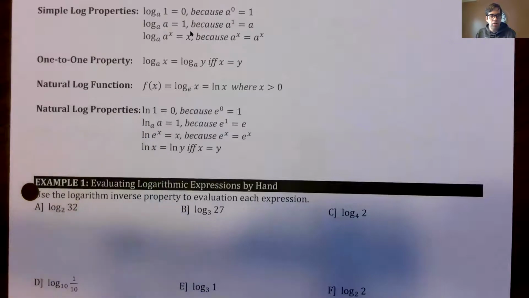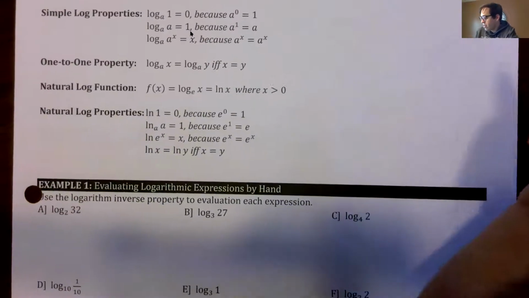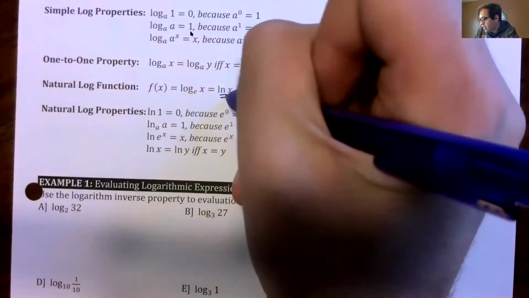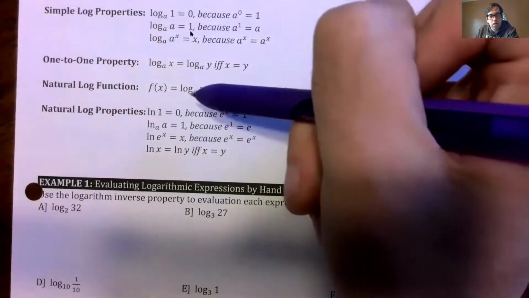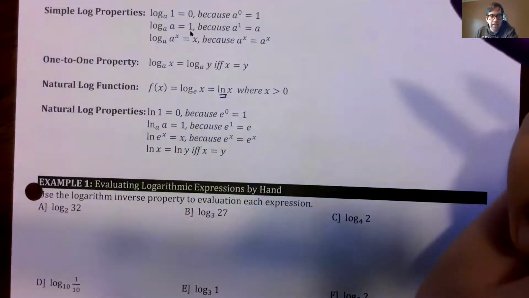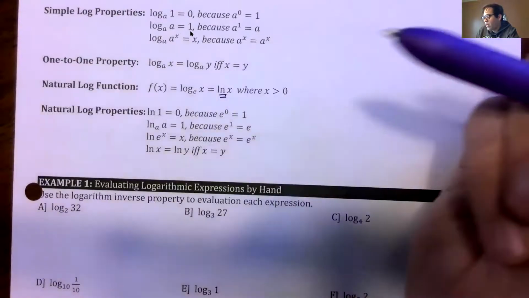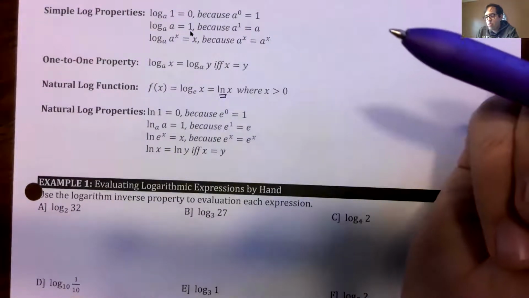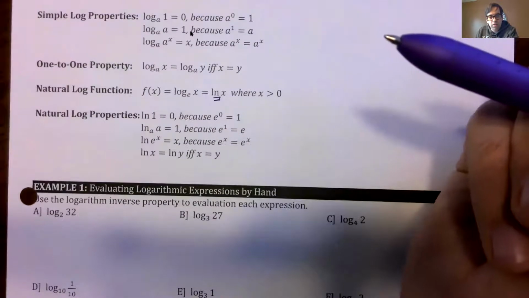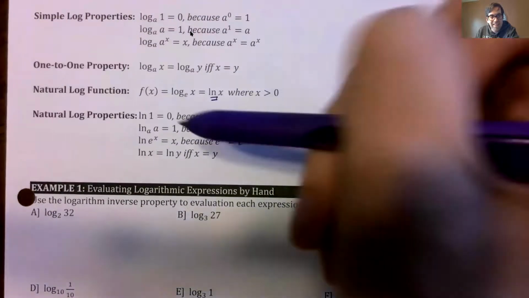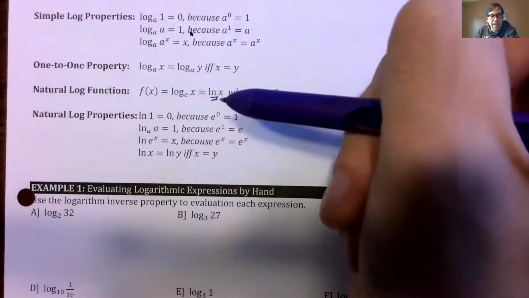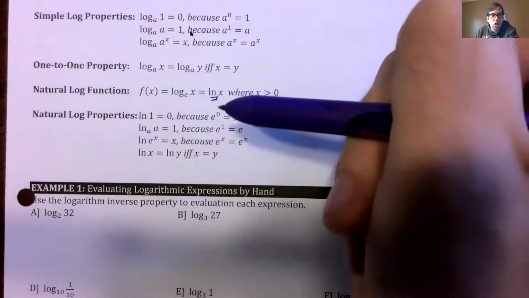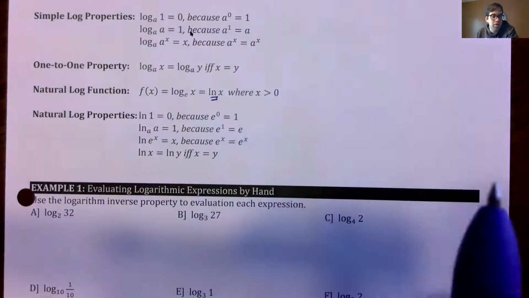We have this natural log function. So whenever you see ln, it's just another way of saying log base e. Log base e gets its own look because e is such a common number to see whenever you're dealing with exponential functions. So log base e is going to show up a lot, and we just write it as ln, which stands for log natural, or natural log.